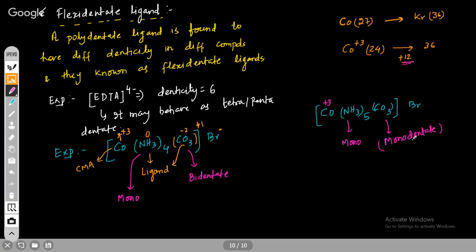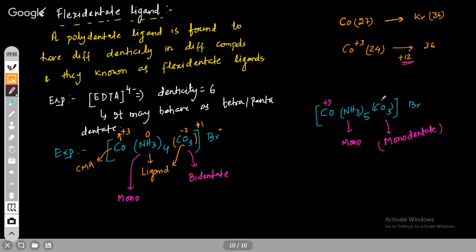So one thing again I'll tell you here. You must be thinking, why not these 4 NH3 molecules donate 8 electrons, and why not these 2 oxygens donate 1 electron pair each to this? Means 4 NH3 like they are doing here, and 2 from these 2 oxygen atoms. This is the doubt you have. The other oxygen, Shreya, will be there as it is. It won't take part in bonding with the metal. The other oxygen atom will be there in the complex, but it won't donate electrons to the metal. Correct? So if you have the doubt, why not 4 NH3 and 2 oxygen atoms of CO3 involved? That is not possible here.